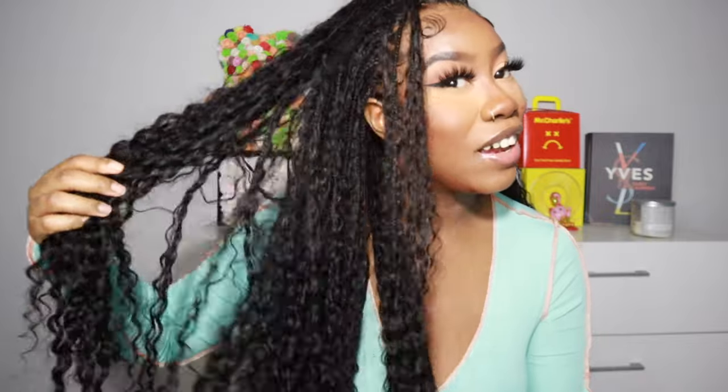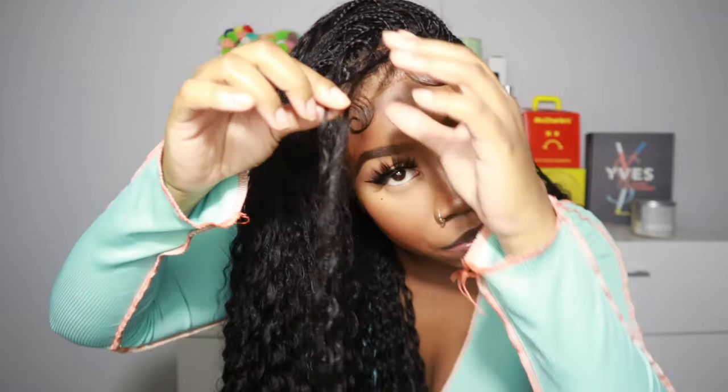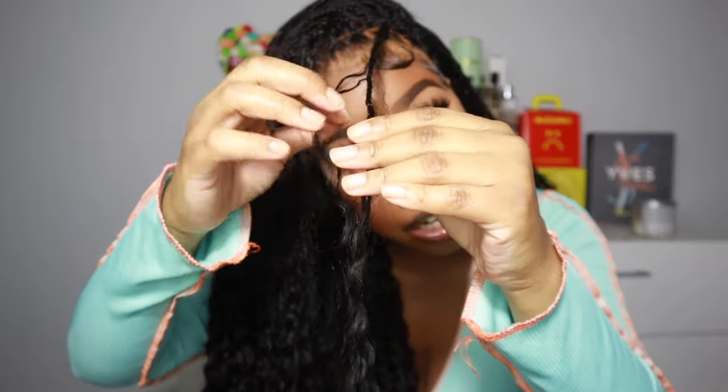But this unit, y'all, is so bomb. This is vacation ready. These braids are bomb, and they're so tiny and so well done, and they have the little curly hair on the braid. Love it. And I love the fact that they left hair out around the perimeter so you can do baby hair. They just thought about all of the things that we need. And this is a full lace unit, okay? This is not a lace front, this is not a closure, this is a full lace unit. So the entire unit has these braids in it, and it's just so bomb.